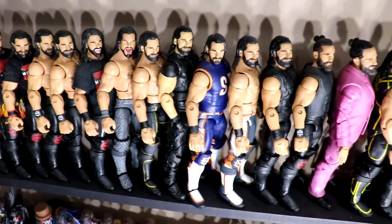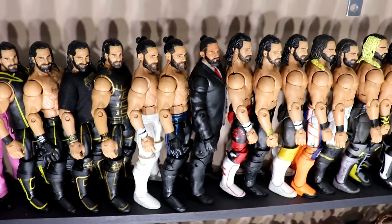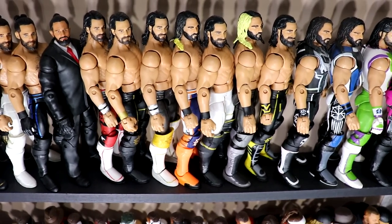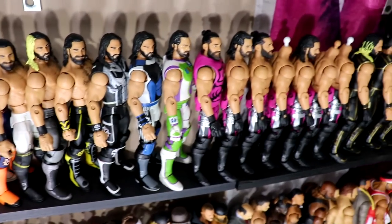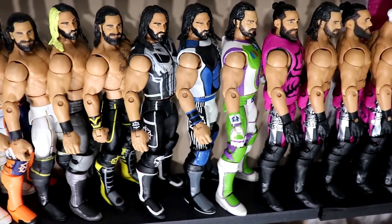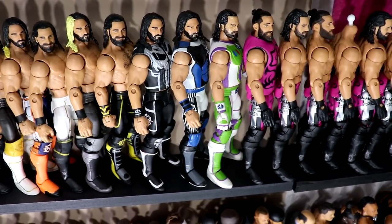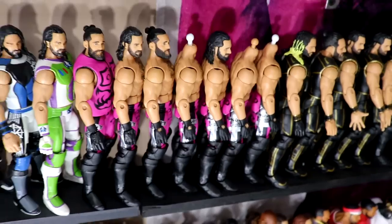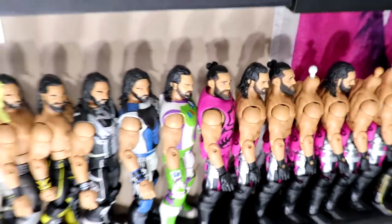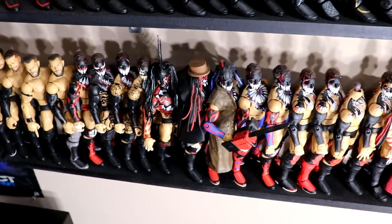Going down to the middle, Seth Rollins picks back up again - different attires, customs, fix-ups, all the different Seths. There's the Doc Hendrix set and different custom elites. Down here are some fantasy gears I made up by mixing and matching parts from different Seth Rollins figures. At the end there's my Buzz Lightyear Seth Rollins that a lot of people enjoyed at Hell's Gate, the Punisher Rollins, a fantasy gear from Burnout Ink Chase, and then a ton of the Elite 86 pink gear - had to get a lot of those.